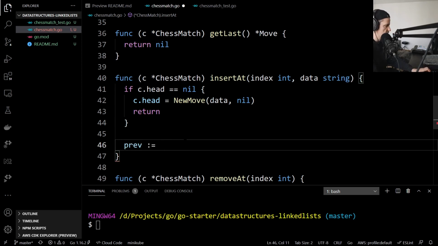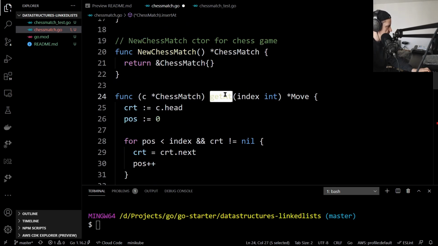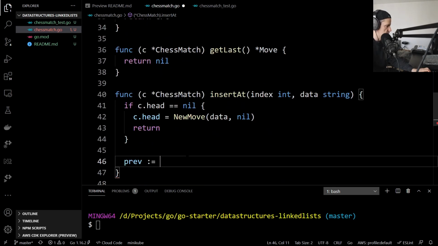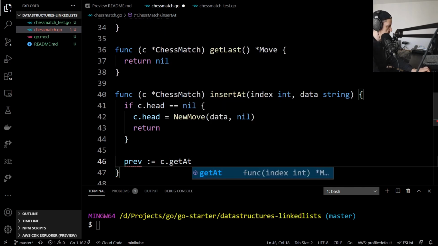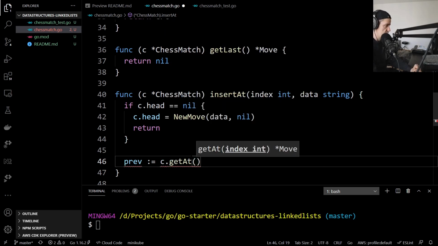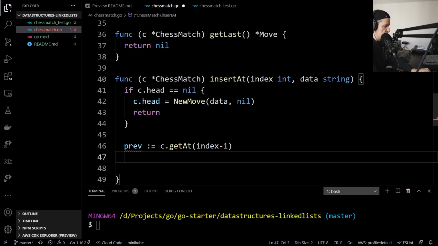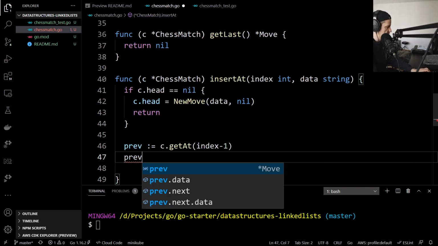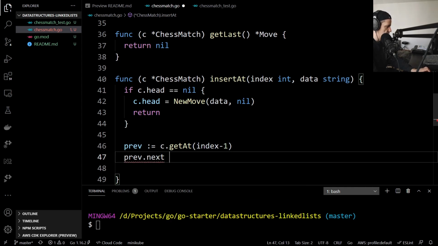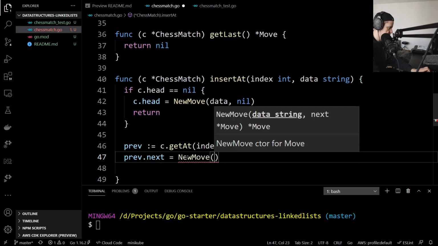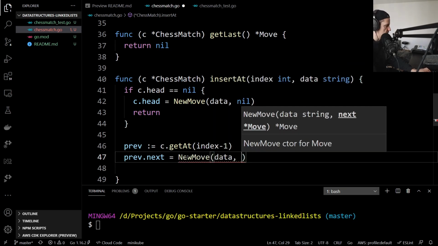Let's fetch the previous. So this is where our getAt method comes in, and we say previous is c.getAt. And what is the previous one? Well, it's index minus 1. Now that we have this element, the previous element will point its next property towards our new element, which contains this new data.